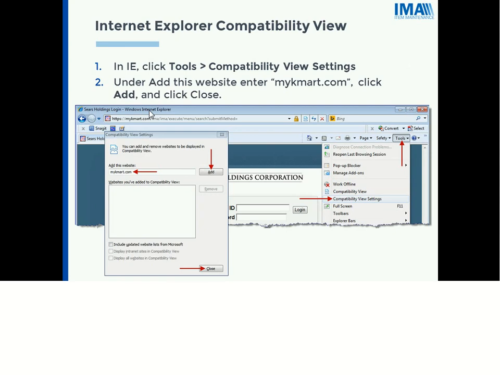Now, one thing you want to be aware of, I know working on a company-owned computer, you get updates pushed out quite a bit to your computer. We do know a lot of users, whenever they get those updates pushed out, sometimes it will reset their compatibility view settings. And in that case, you have to go in and reset those. So I just wanted to call that out to you because some people will set them and they'll be fine for a few weeks or a few months, and then suddenly it's not working properly for them and they have to call the help desk, and they set the compatibility view settings so they don't realize that that is what the issue is. But sometimes those can be reset whenever you get updates pushed out by your company to your computer.